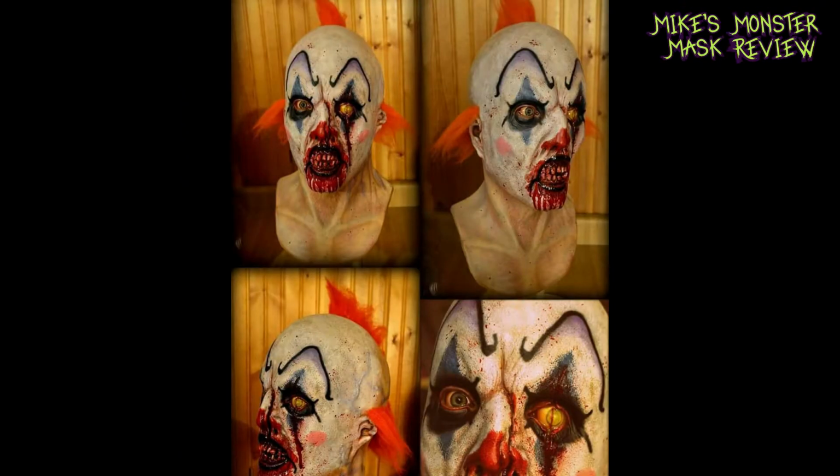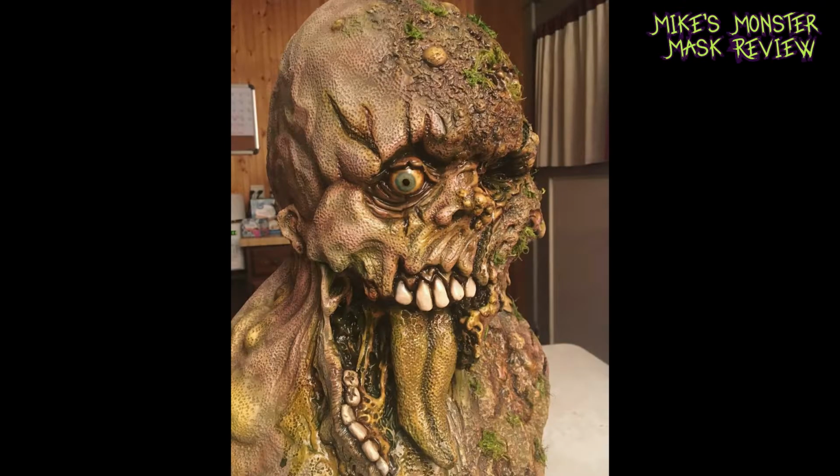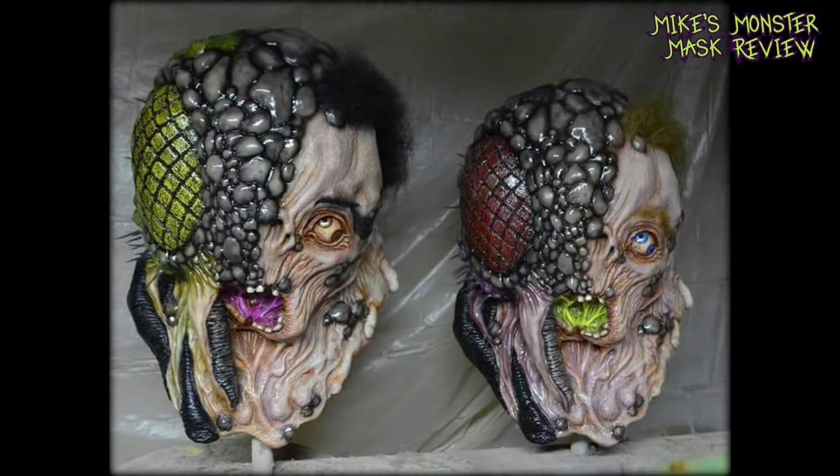When looking at Elliot's work, I think we should focus on some of his most popular work and the variants he produces. His zombie work is incredible. I love all the different paint schemes. His use of bright colors stands out the most. Check out this piece called Fusion Freak. It's like a creepy fly mutation thing.